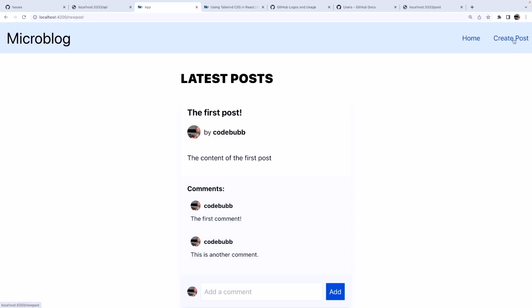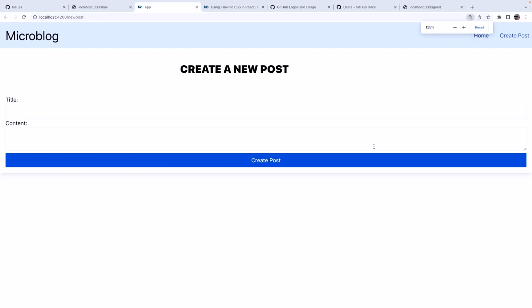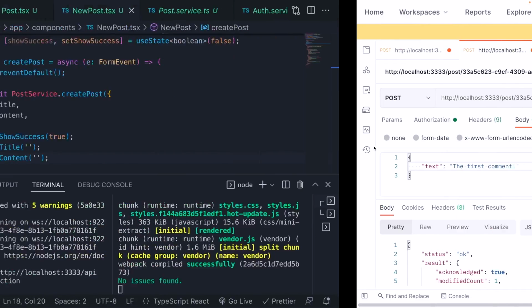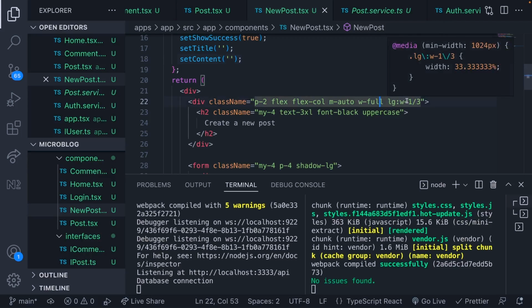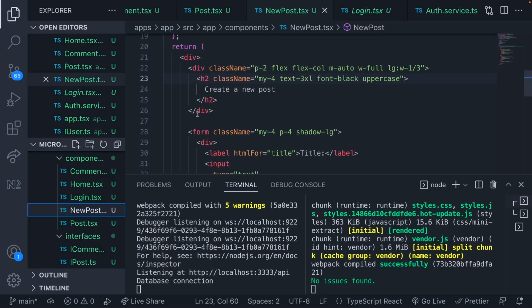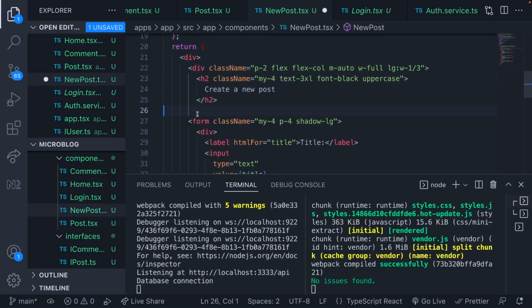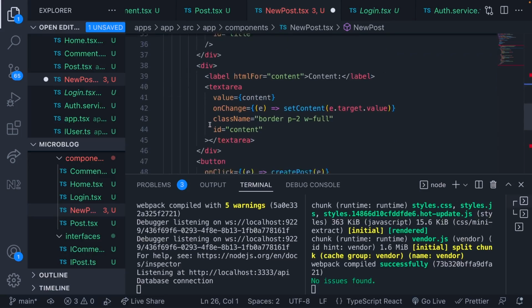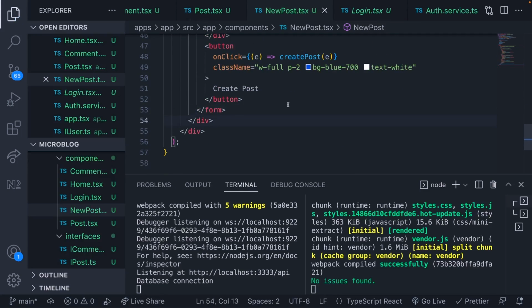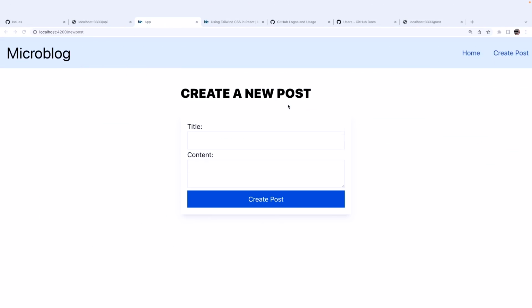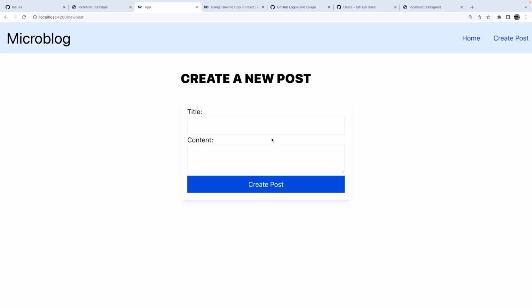And if we go into the create post section now, it's looking a little bit big there, that form. It should be giving us a column at that sort of resolution. Maybe I just messed up the classes on here. So when we're on width full, looks like the div that's got those column classes on for us is not capturing the form itself. So let's just move that down here. Make sure we're all lined up. And if we go back now, we should have a nicely centered post form to create posts directly in the page. So we should try and test this out now and see if it works.